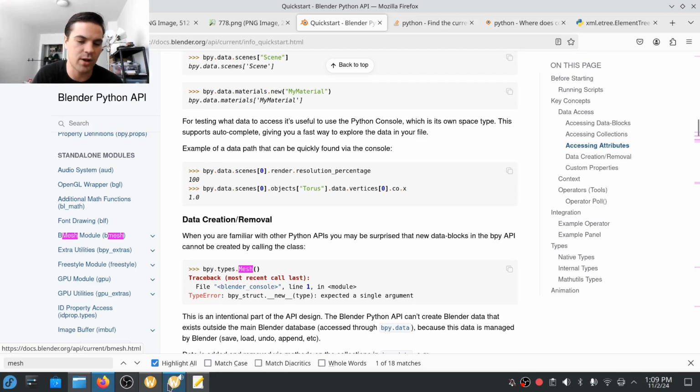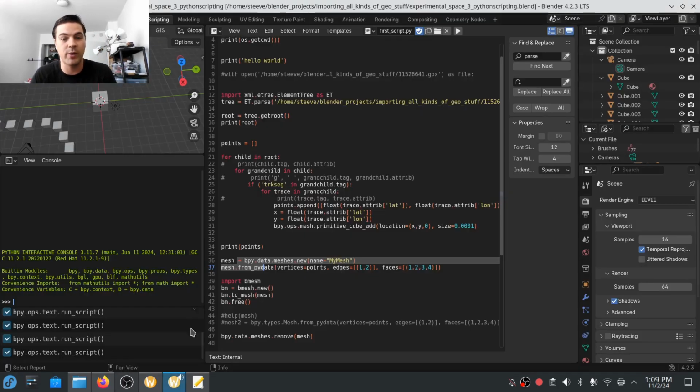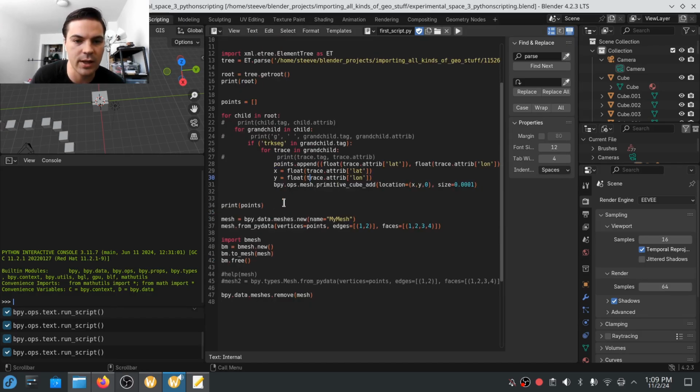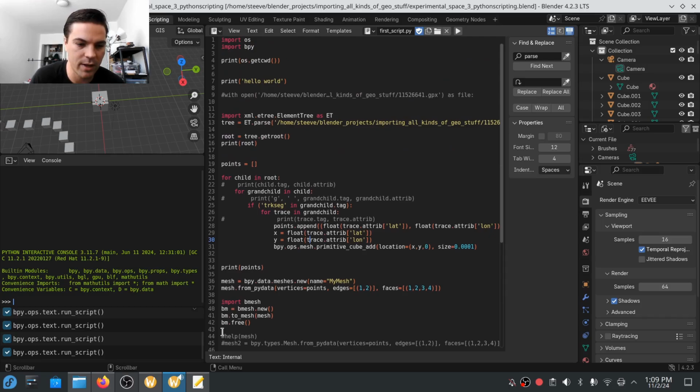So then I just thought to myself, okay, I'm just trying to get to the point where I can plot each of these things on the map to show that I really am parsing this data correctly and that it really does look like the map that I've downloaded. I just want to get to the point where I'm plotting these.